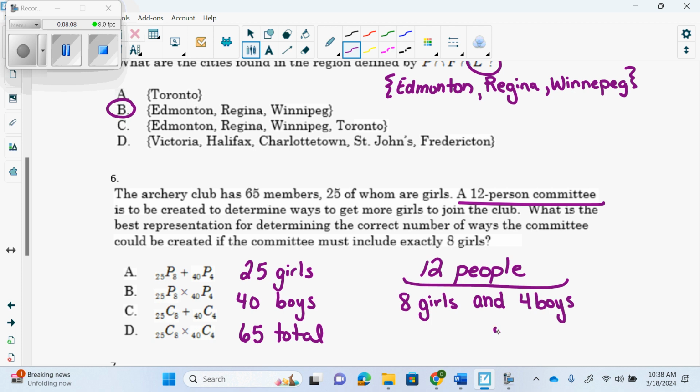We agree? And means I multiply. I'm at a 50-50 at this point if I just know that and means multiply. Correct? Are there any jobs here? Are we choosing boys from boys, girls from girls? Middle to middle, defense to defense, forwards to forwards, presidents from presidents, vice presidents from vice presidents, drivers from drivers, irons from irons. Whenever we do that, we use a what? A combination, a C, right? We're doing girls from girls, boys from boys, so it's a C, so it's D, even if I lost any other information. As long as I know it's boys from boys, girls from girls, and an and, it's D.